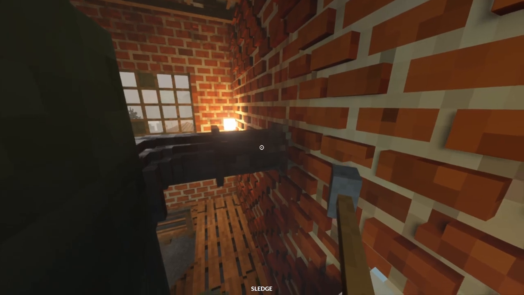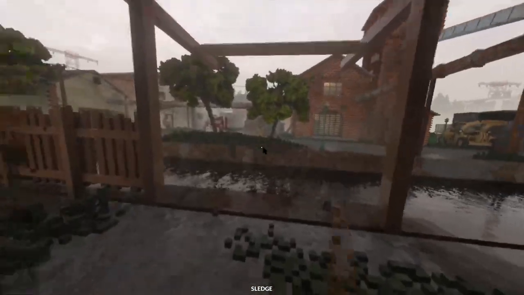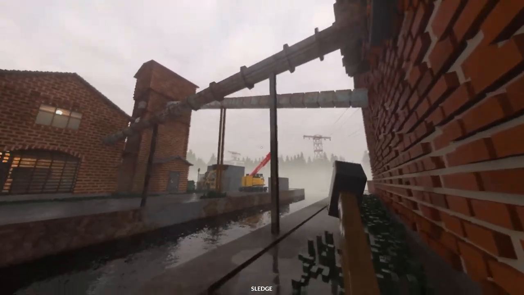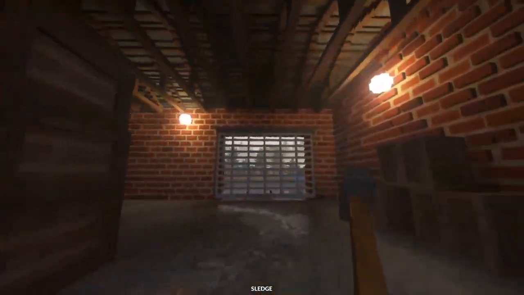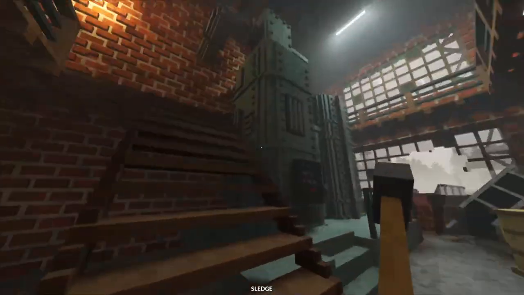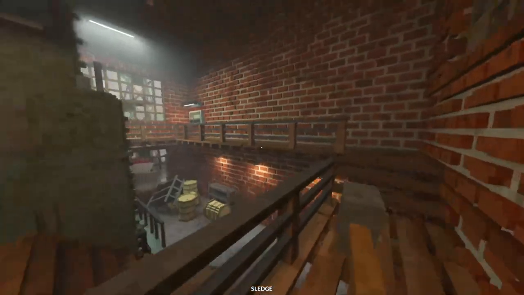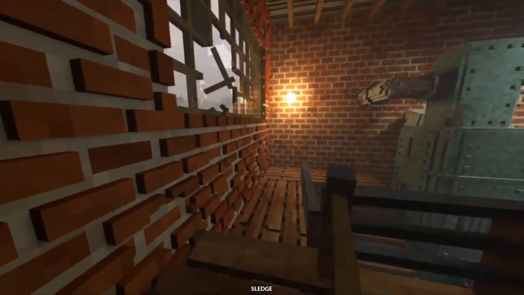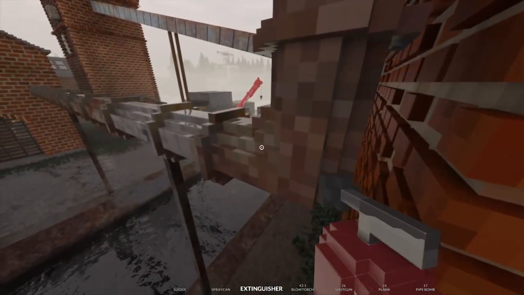Let's see. Should I... Wait, hold on. I actually want to see where the rest of the stuff is. It's in this building, so I think I'm going to have to take this down. How am I going to get up there? Need to get up on the roof somehow. Oh, aw, man, come on. Oh, come on. Let's get up on this railing here. All right, there we go. Good, now we can cut this down. I'm gonna use the blowtorch.